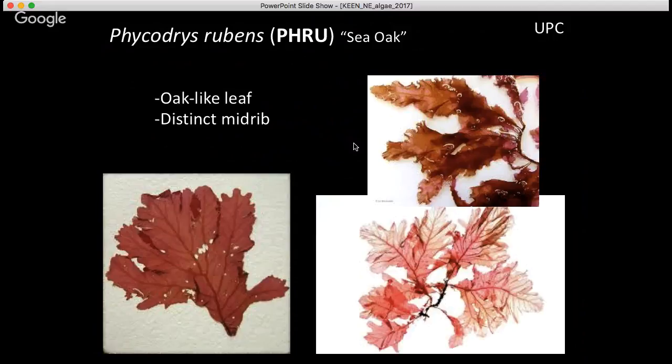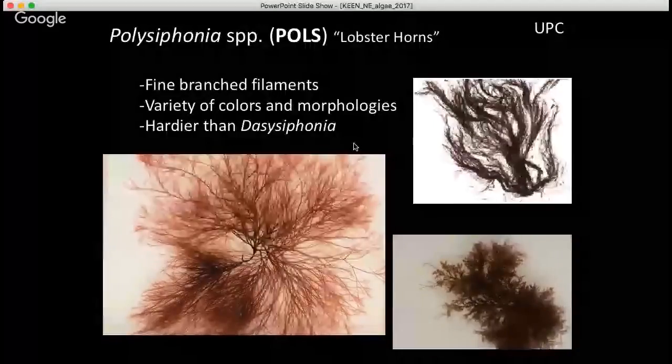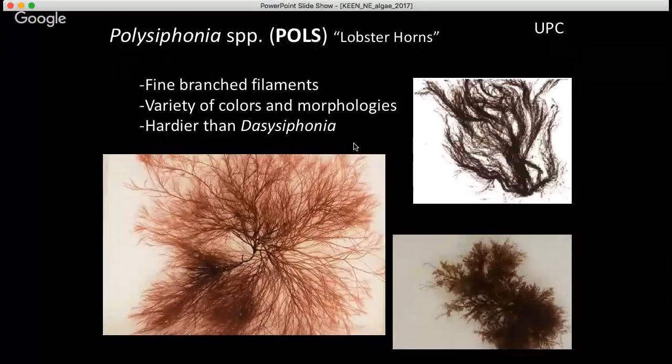I do anyway. Next, we have the other Siphonia that we see on occasion. This one does look in the water quite a bit like the fluffy, kind of disintegrating version of the other one.